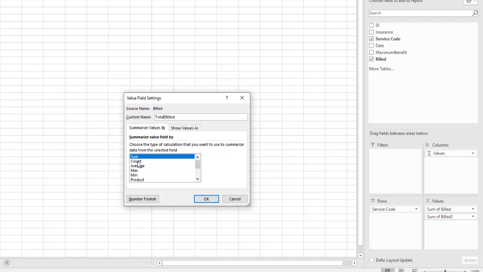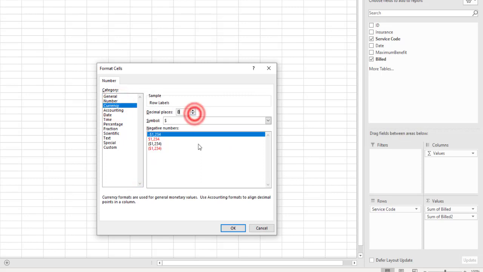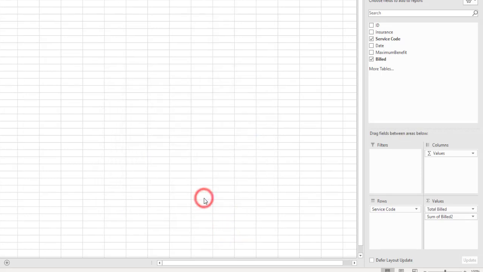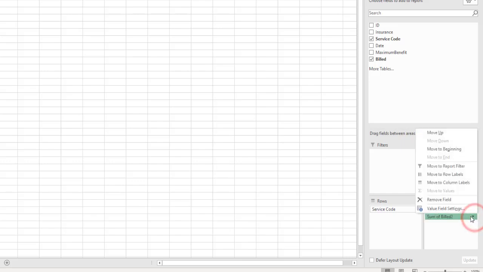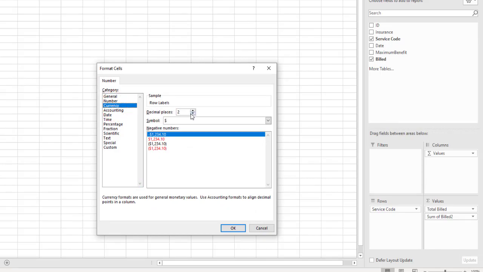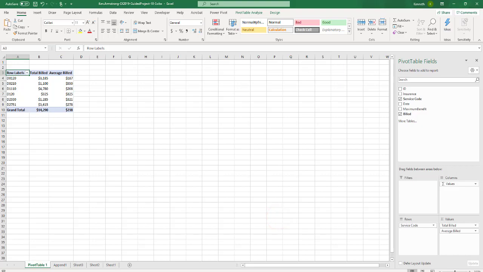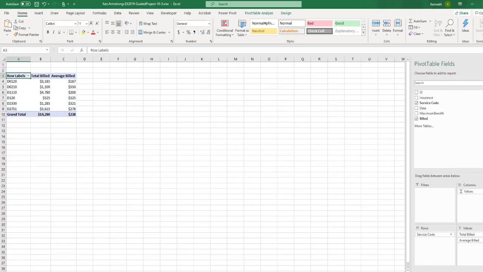And then we want to change the number format to currency with 0 decimal places and hit OK. Now that's total bill and it looks right up in our pivot table. So now let's change the second one to be average. Value field settings, average, change the name from average of bill 2 to just average bill, and then change the number format again to currency with 0 decimal places. It puts the dollar signs everywhere in here, and I'm not a big fan of that, but that's what they're asking for, so we'll humor them this time.